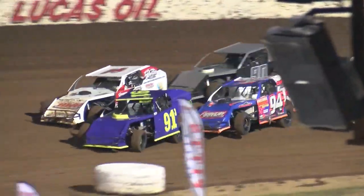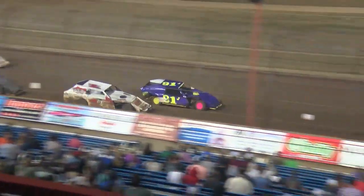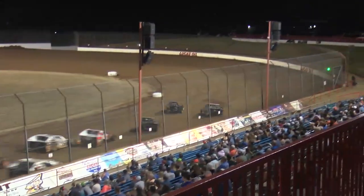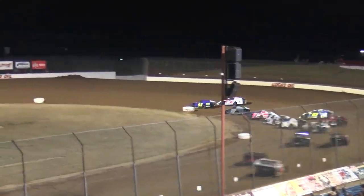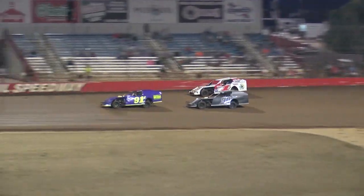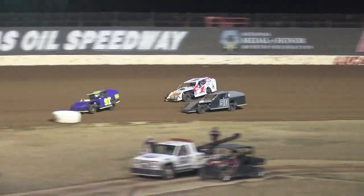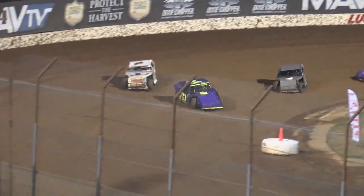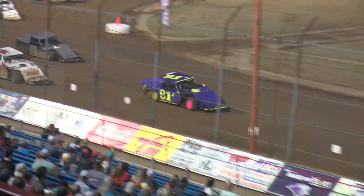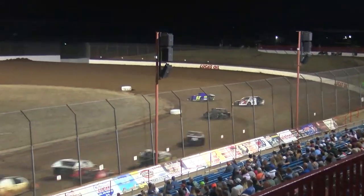Jalen Wettengale slow into 3. Through the Pitts Realty restart zone, JT Carroll gets a little squirrely, and Bobby Williams, he now wants to see the front. If you're not the top dog, the scenery never changes. Jalen Wettengale's had different scenery every single lap ever since he took over the lead in lap 5. Everybody else has been looking at his back bumper. Bobby Williams is trying to change that.